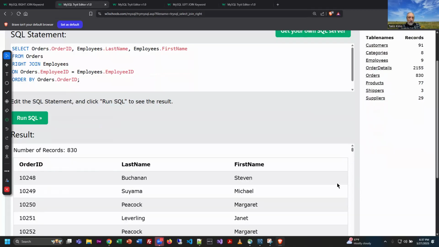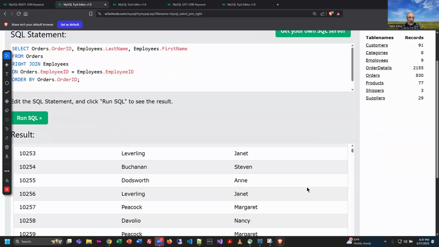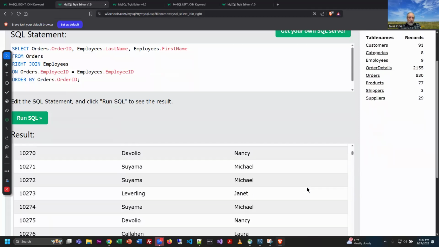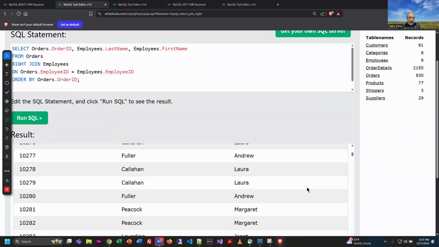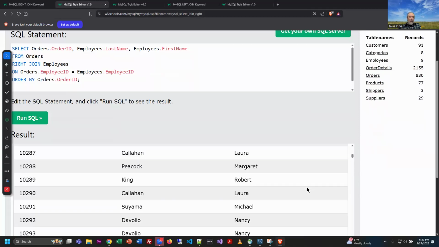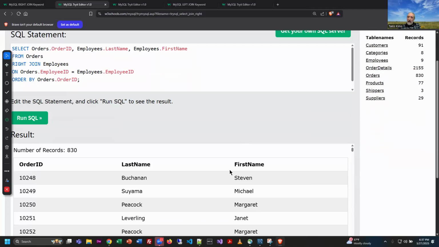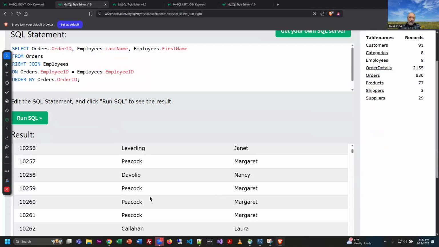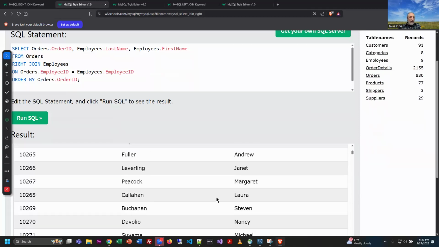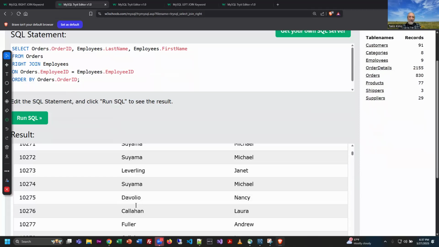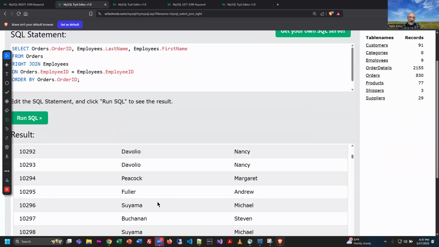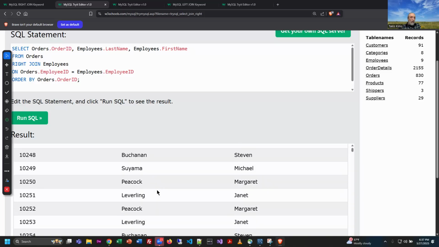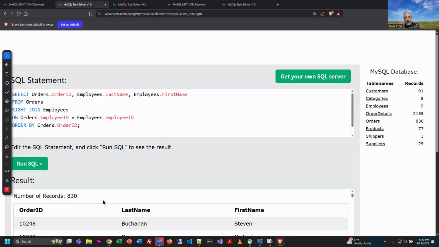and look at the difference. Now notice that we have discrete people here, and it looks to me like we're getting all the salespeople here, but I don't know if you guys are picking up on this at all, right? Is this the only listing for Buchanan? And if you start scrolling through here, you're going to notice that some names appear over and over again. So now we're prioritizing.